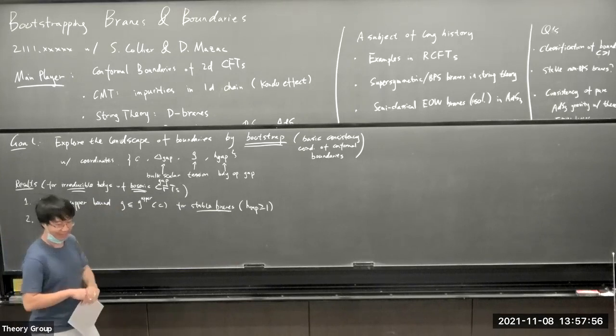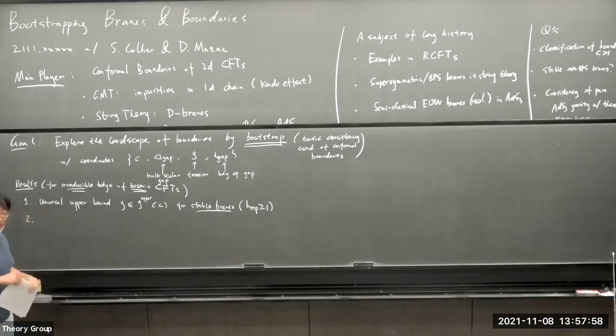Did you assume away currents, or did you keep them? It could be like a Z2 symmetry. It doesn't have to be. Yeah, it can be any discrete symmetry. Yes, I understand, but in your bootstrap setup, did you allow for currents? Yeah, we don't make any assumption apart from what I've said.